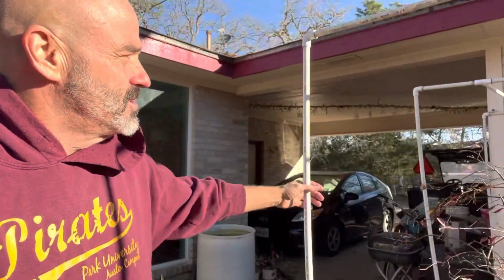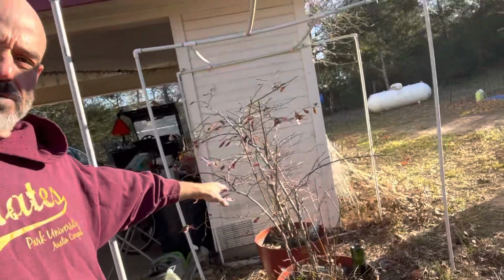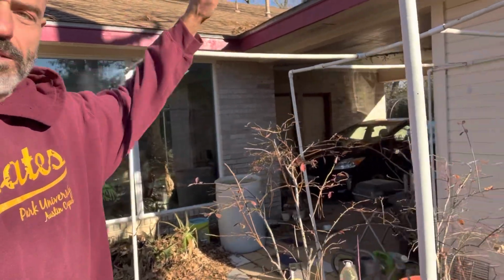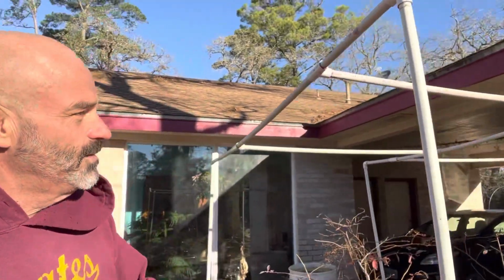This here's home to Homesteader down at Pie Valley, Eden, La Terre y Dorte. One of my tasks they left me while I was house sitting was to sturdy up this frame for the netting that goes over here to keep the birds off their two blueberry bushes. Dorothy's been taking great care of these for several years, and they put some netting up around it so the birds wouldn't eat, or I guess after the birds ate the first crop or something like that.